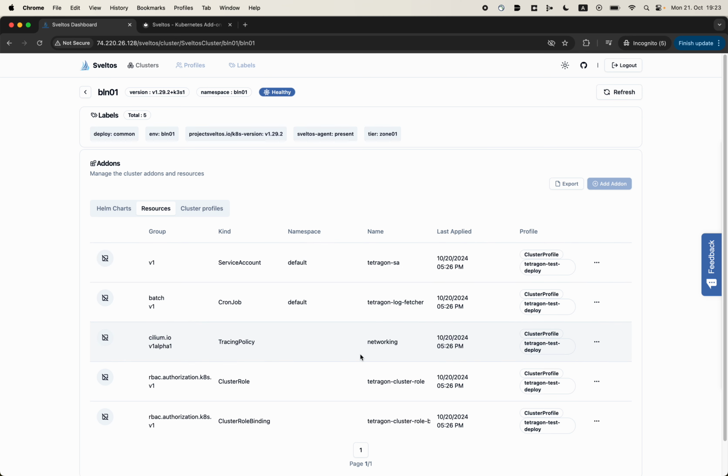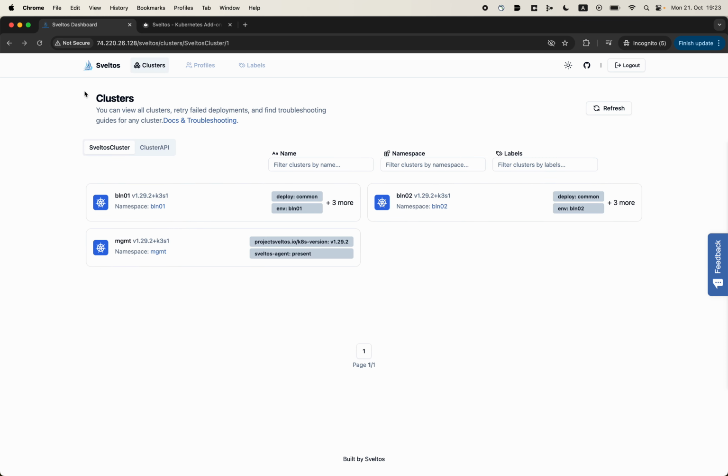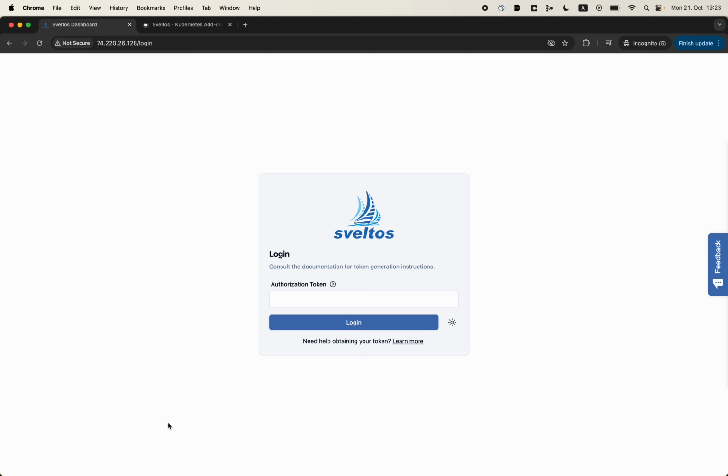deployed with Sveltos. Following this particular deployment here, you can see that most of the configuration reflects Cilium Tetragon and the tracing policies that we want to deploy down that particular cluster. So a single pane of glass for all the clusters for the platform administrator. What about the tenant admin?